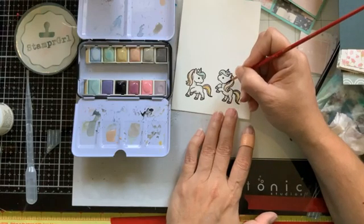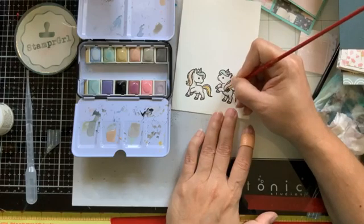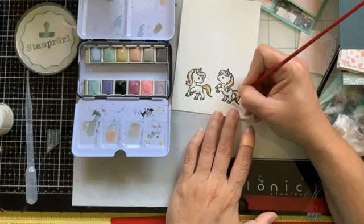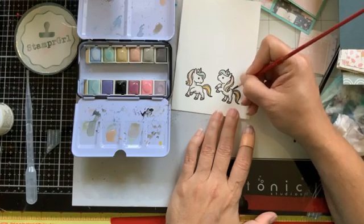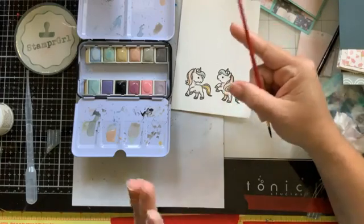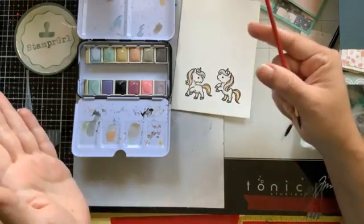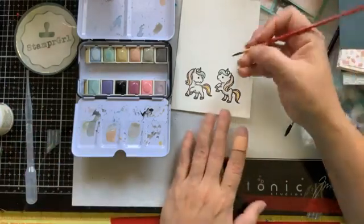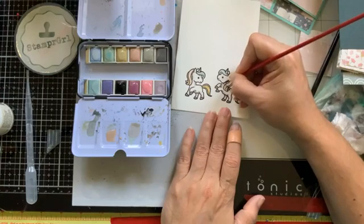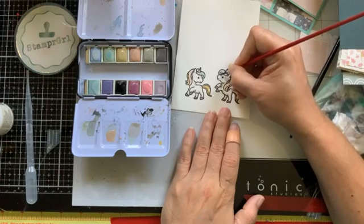I used to hate yellow when I was 4. My family rams. Really? Oh, yellow is my favorite. It was funny because my friend Lynn made a hop where we had to use our least favorite color, right? And my least favorite color is, like I mentioned, purple, and my favorite color is yellow. Can you believe that everyone in the hop picked for the least favorite either purple or yellow, which are opposite on the color wheel? We were laughing so hard. We're like, oh my God, I can't believe how opposite we are. But the entire hop was either purple or yellow. And I was like, oh God.